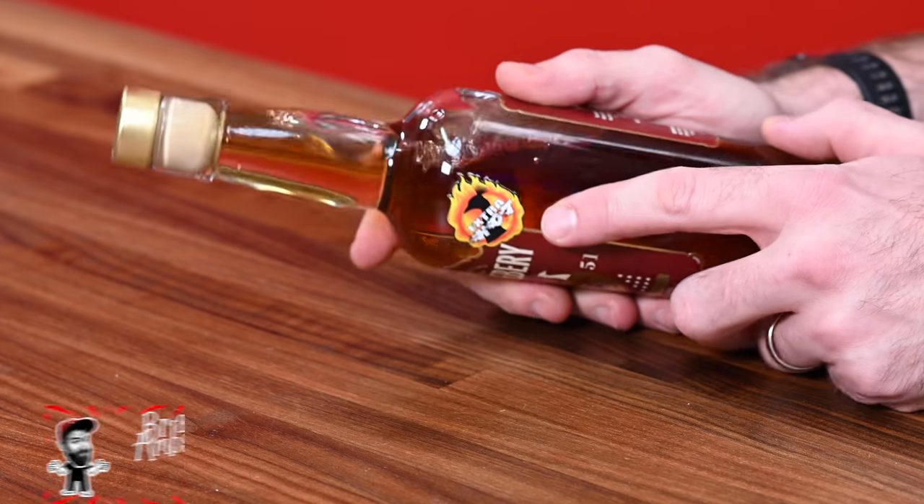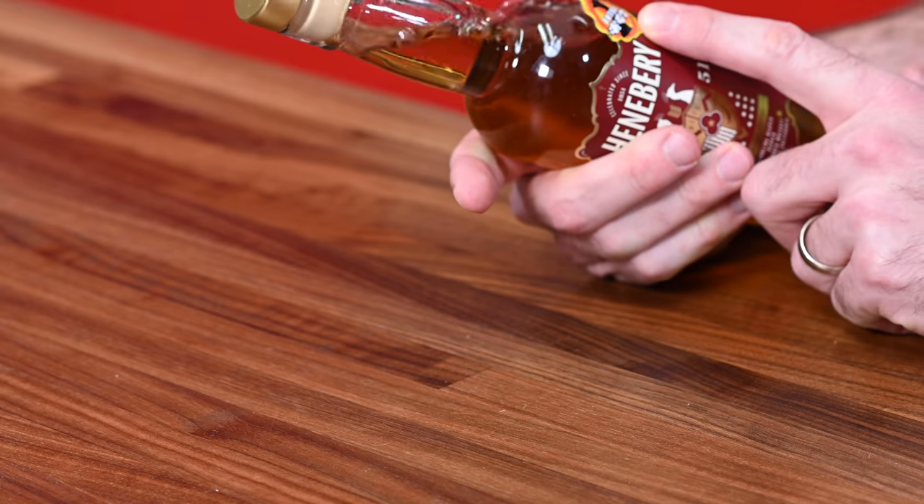Is it infused? Is it flavored? Is it hot? Super intrigued. I don't think I've said yes to an email so fast. They reached out and asked if I wanted to try their Carolina Reaper whiskey, and I said yes immediately. The fine folks over there sent me the Reaper whiskey, the regular whiskey, two homemade hot sauces, some hand sanitizer, and a T-shirt. They hooked it up. I've had this for a little bit and I'm finally getting to it.